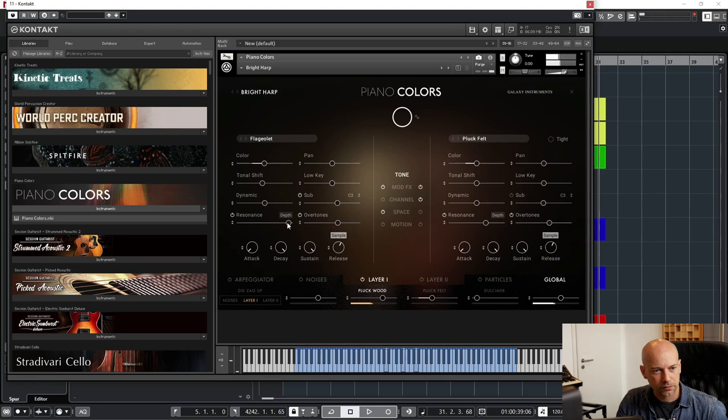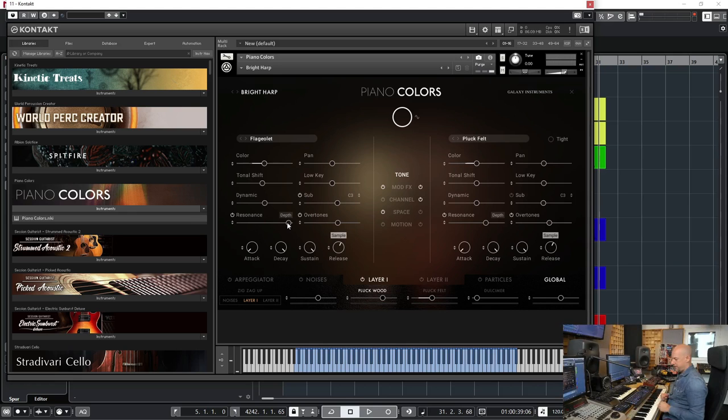Without and with. So now you can hear the resonances by the strings. I really love this. And you don't need more reverb. And when you don't want to use the pedal, just click death.